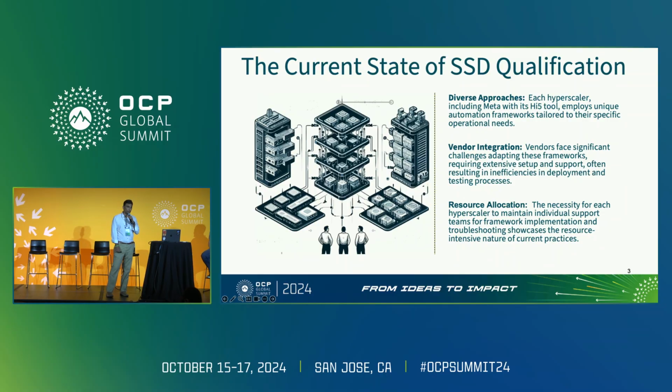The vendors would face a lot of challenges in terms of integration of this particular framework. It required extensive support to do that. You have to invest in a lot of physical space as well as human resources to go ahead and run some of these qualifications. And those became a big issue too, because when you have these custom solutions which you're supporting, you're going to find issues. Nothing's going to run smooth. So how do you work with all the customers plus the vendors, finding all these different types of issues and support them on a day-to-day basis?